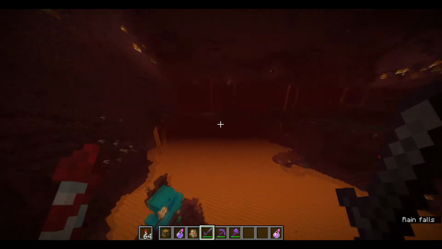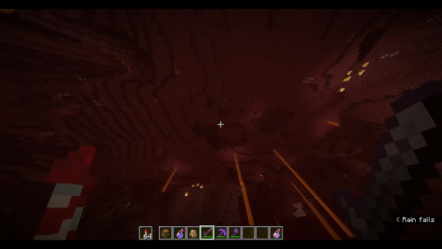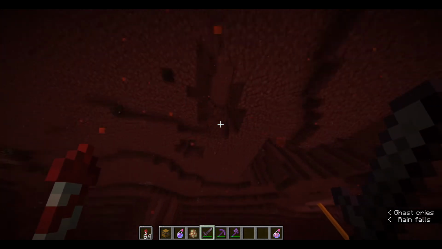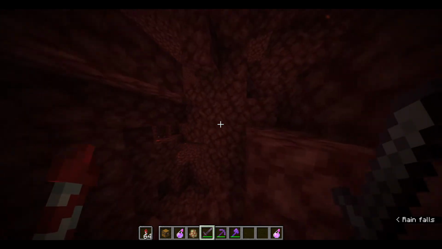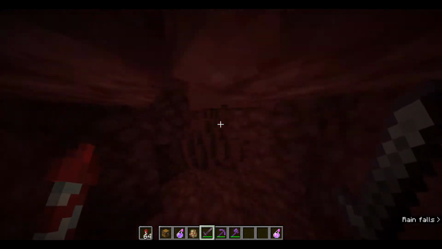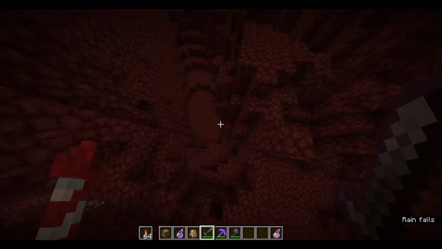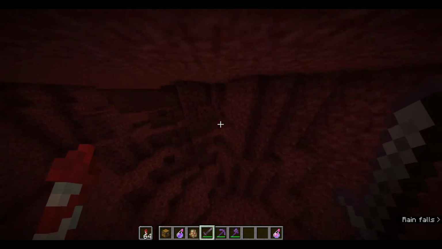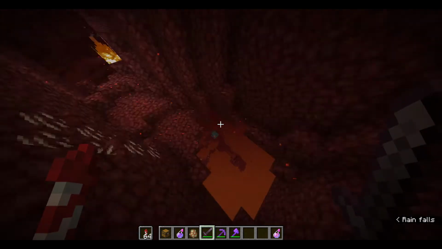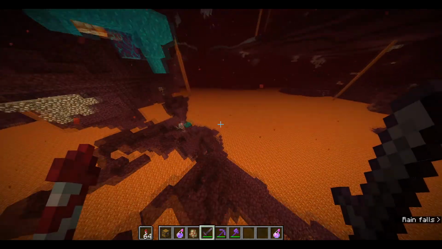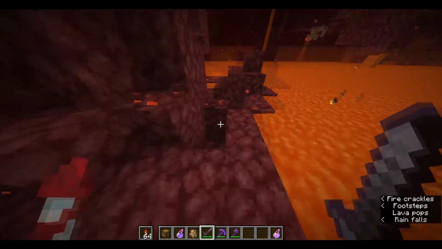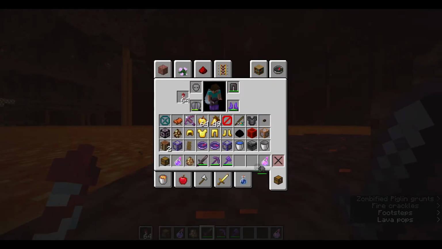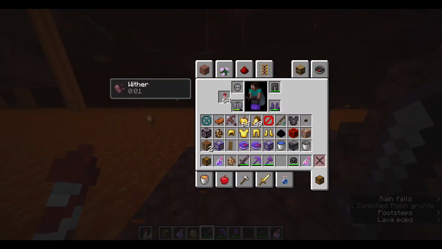So let's explain what a lava fall is. Now the effects of this event actually don't work everywhere. So if I'm at Y level 116, the effects of this event should no longer be working. You can still see particles, but I'm not going to be affected by the gameplay effects of this at all. Same goes for Y level 31 and below, right at the lava lake level here. The effects of the weather are not going to apply to me. As you can see, let me take off my helmet, and once I get up, I start getting wither.